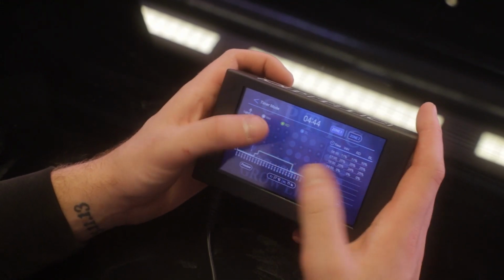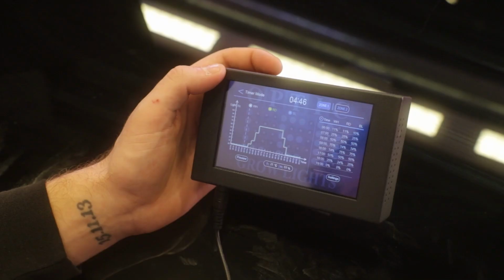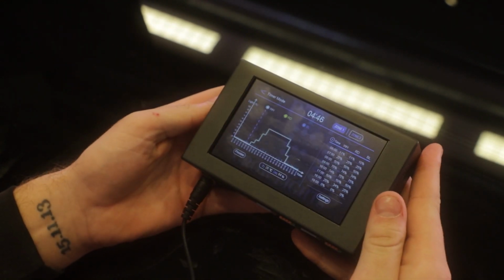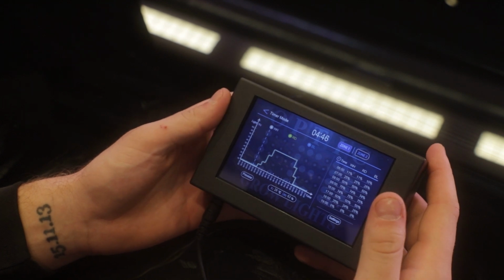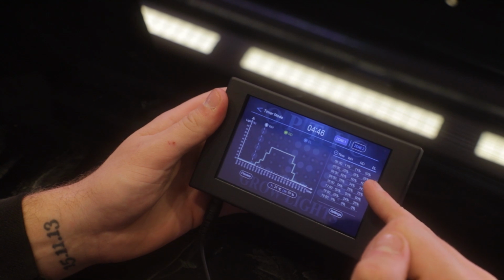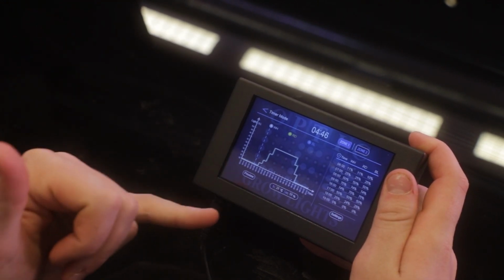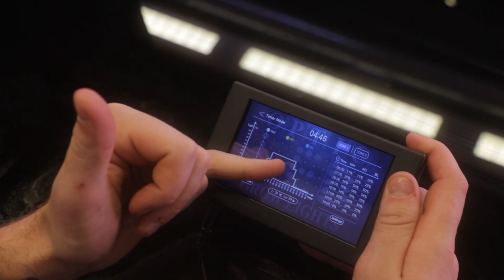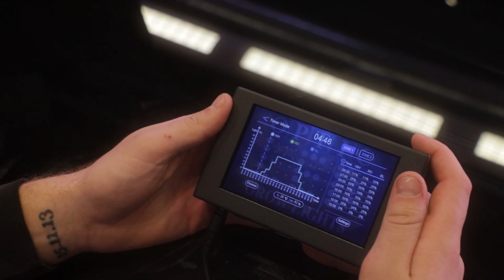So let me just kind of plug one in here real quick so that you guys can see the mapping of the sunrise, sunset. There, so I have a rough example sunrise, sunset programmed in here. Obviously it's gonna be different for your grow. This is just an example and a demonstration. You can see over here on the right hand side, you're going to see all our time intervals with our percentages, and as well on our map, you're going to see the slow incline of our light intensity until it reaches its peak intensity, and then a slow decline. That is your automatic sunrise sunset.